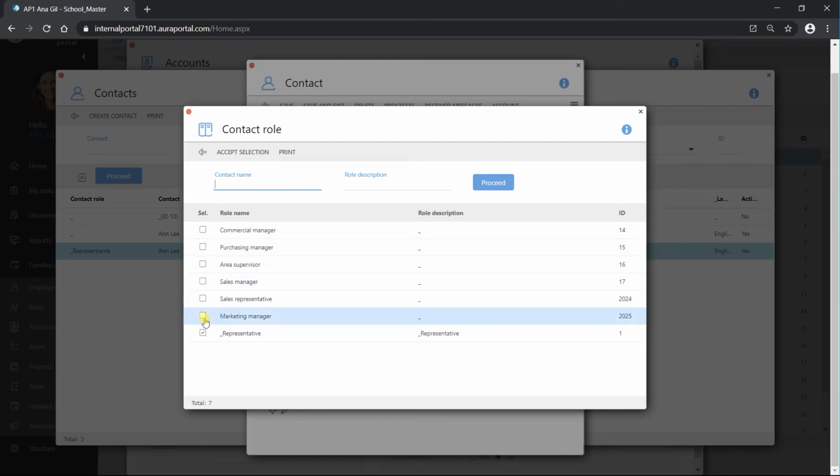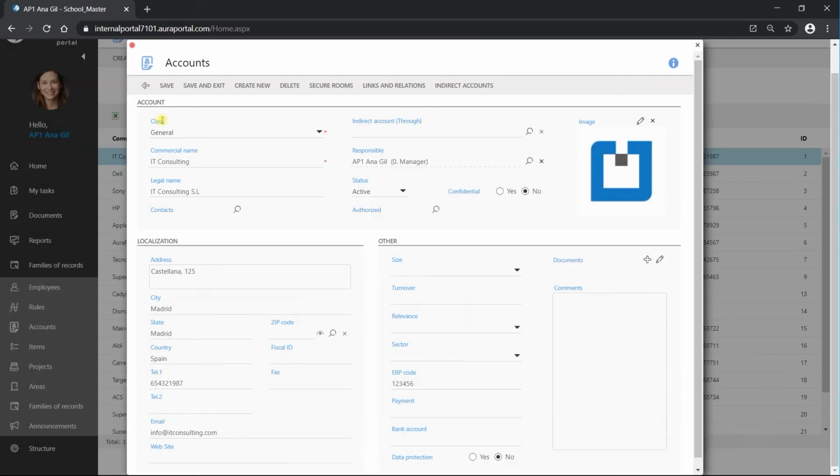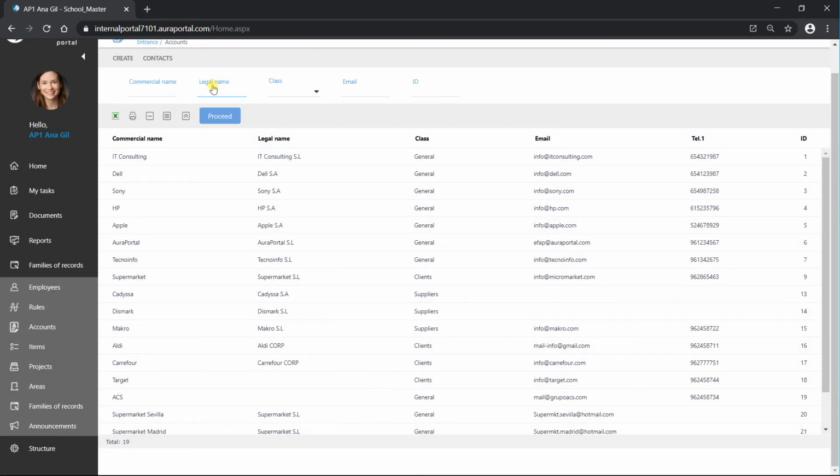So we're going to add the marketing manager one. As we can see, it can have 2 or 3 roles if we wanted to, but I'm just going to leave it like that now. So save and exit. And save and exit. As you can see, it's really straightforward. Okay, we just need to create the role first and then assign it to the contact.